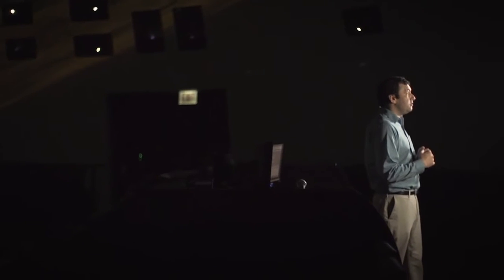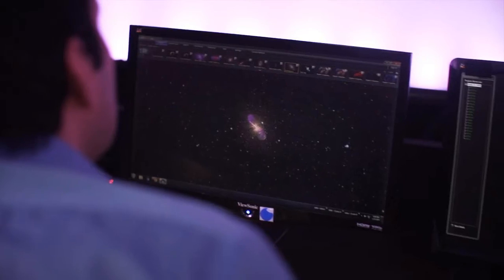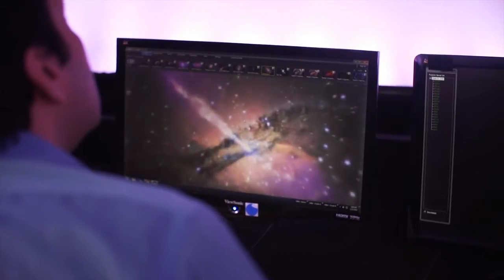We're using WorldWide Telescope in lots of different ways. WorldWide Telescope is really acting as a virtual telescope, a virtual observatory. So we can take all the best images from all the world's observatories, stitch them together, layer them together, and zoom in and around the sky. And that's really the way we describe it to our visitors.